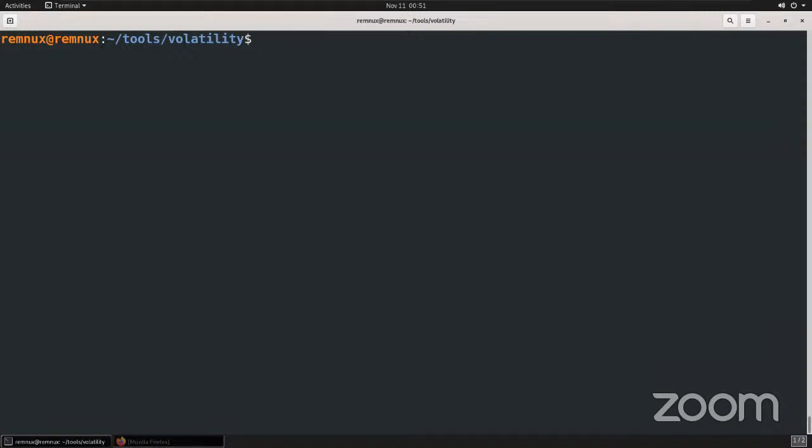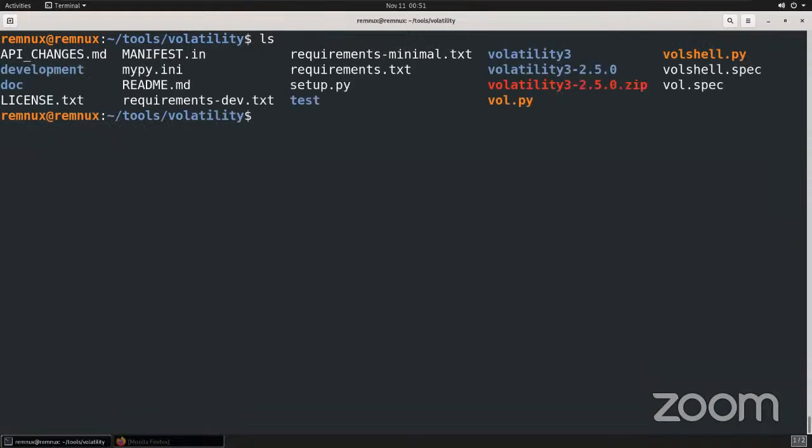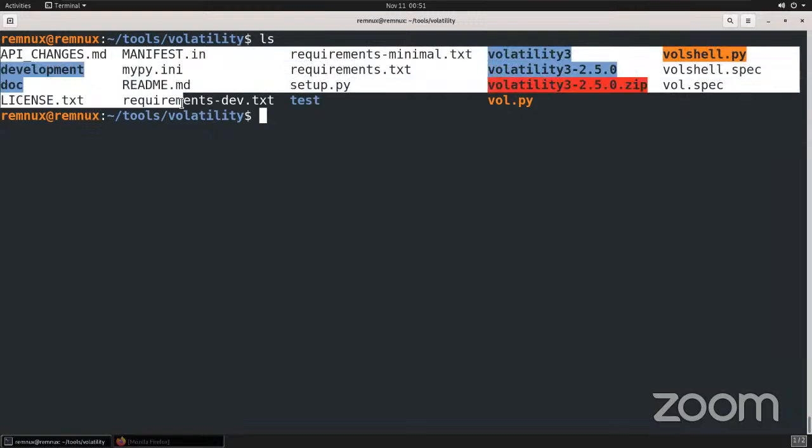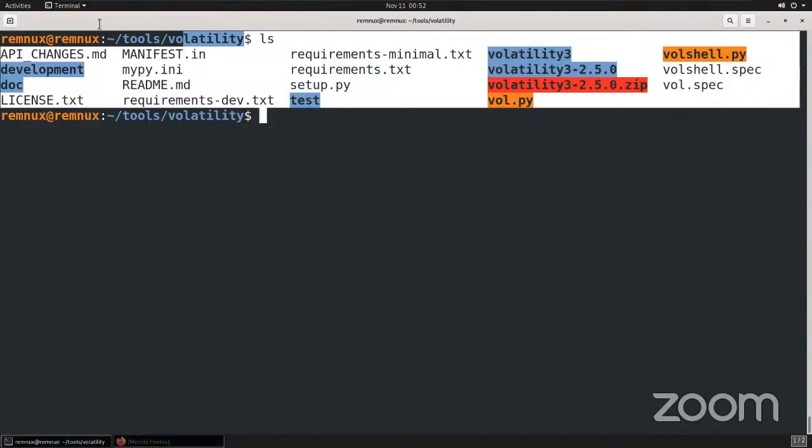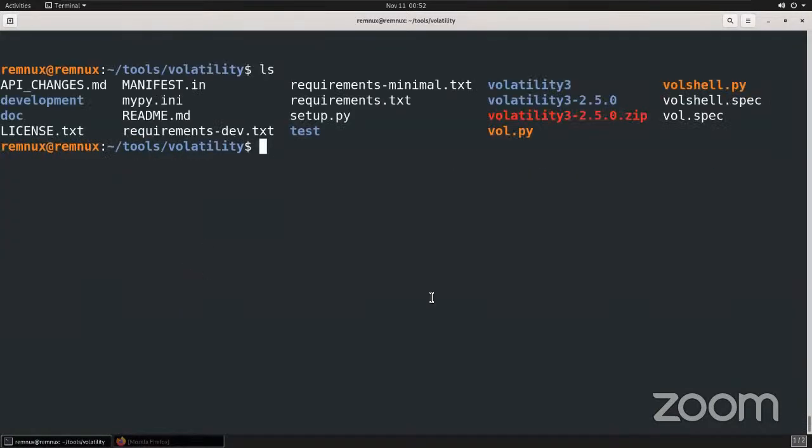You can download the source code. If I can show you here, there is a file called volatility3250.zip. Once you extract that file, you get volatility3250. Now this folder has all the code, and I've just moved all those files to this folder. So this is the source code that I have downloaded from GitHub, and I have just extracted it and pasted it all here for you to see.